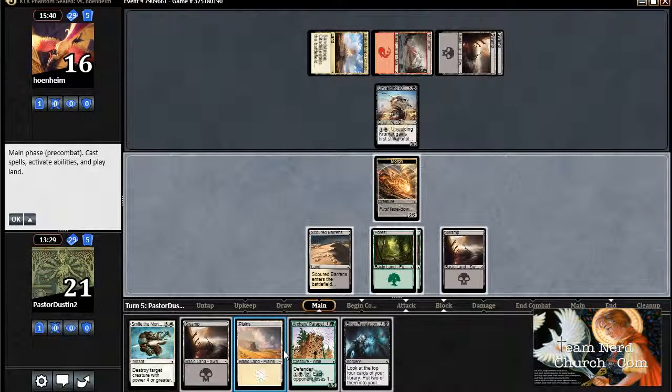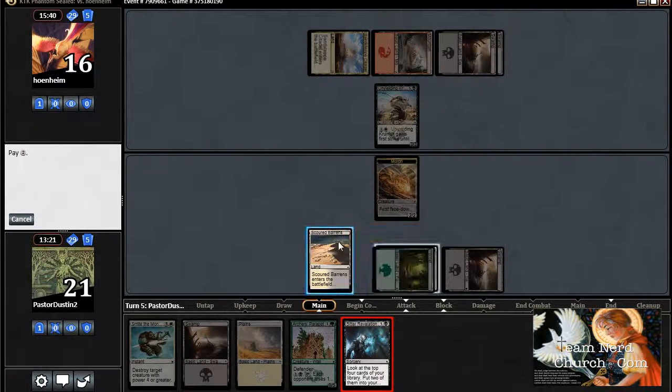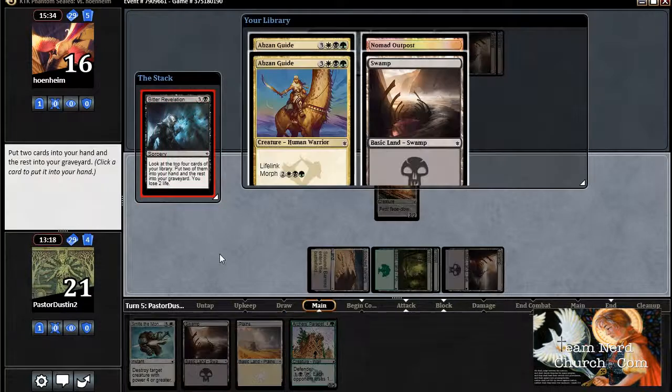Ooh, Bitter Revelation, that looks pretty good. Yeah, I think that's what I want to be doing right now. So I will Bitter Revelation. I don't mind too terribly if he wants to swing it at me with that 3. I'll take it to be able to see cards before I play the Parapet. Double Abzan Guide. Well, that's what I want.